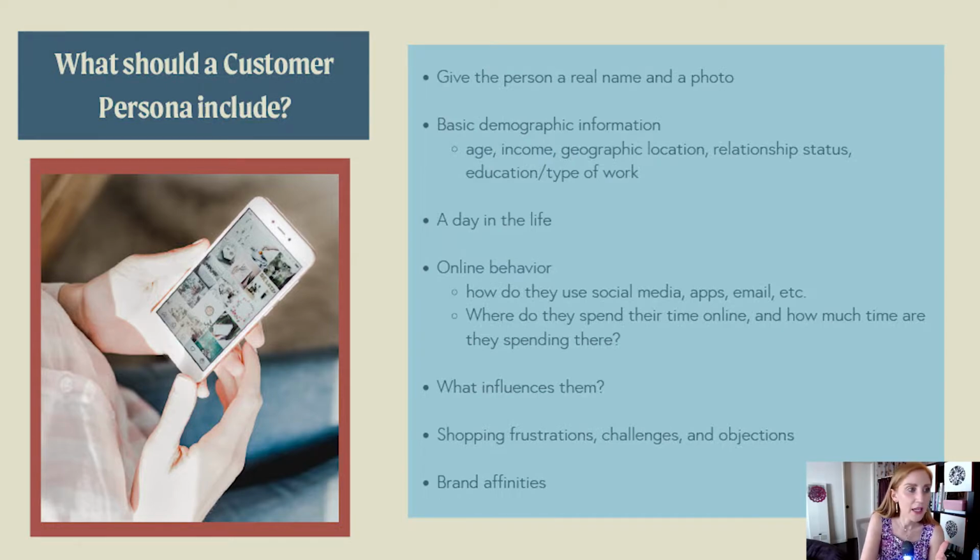So what do I mean by that? Not everyone is a social media scroller. Like, I scroll Instagram mindlessly a lot when I need to de-stress, but not everyone is like that. Some people don't spend a lot of time on social media, and instead maybe they go on forums related to a specific hobby that they have, or maybe they do a lot of online gaming, or maybe they just like messaging with their friends through WhatsApp or through iMessage. So really understanding realistically, where is this person spending their time?